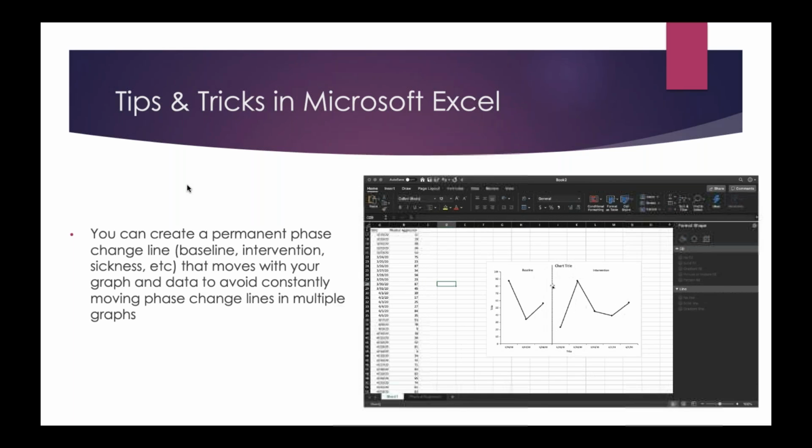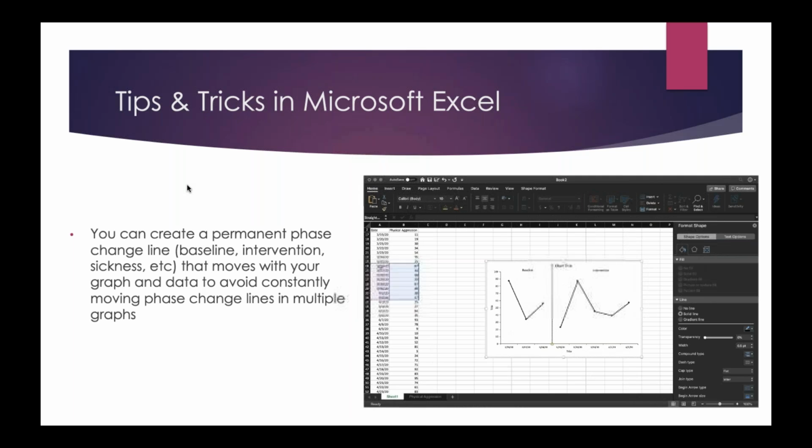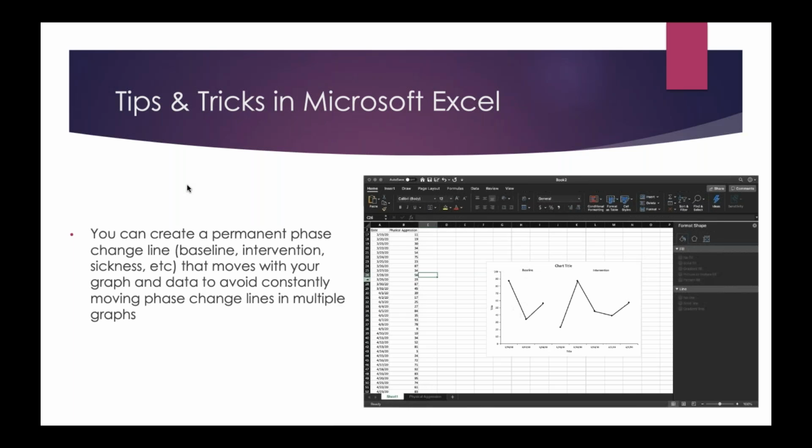For right now, I'm going to go into this graph that I've made and selected with this data. I'm actually going to delete the drawn-in baseline phase change line that I put in. My baseline ended on 328. So I'm going to come here and insert a row. This row is going to be blank, and in the third column where there is nothing labeled, I'm going to type 100.